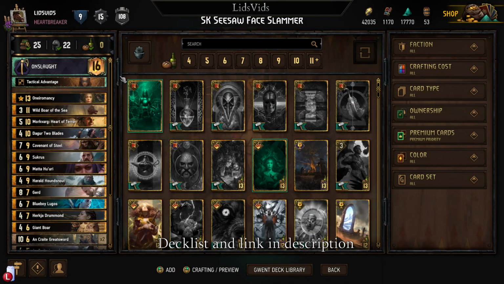So last time we played a Northern Realms deck that focused on keeping our own cards at even power to maximize the boost from Seesaw. This time around we're doing exactly the opposite. We're going to damage our opponents and try to get them on an odd amount of power as often as possible to maximize the damage to them.